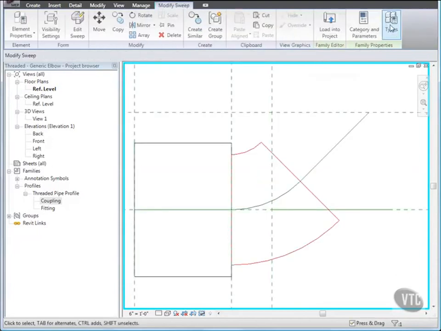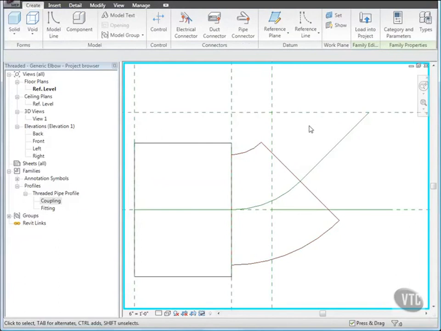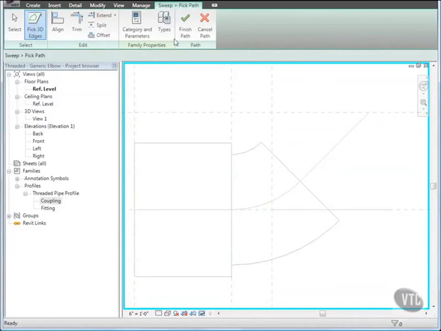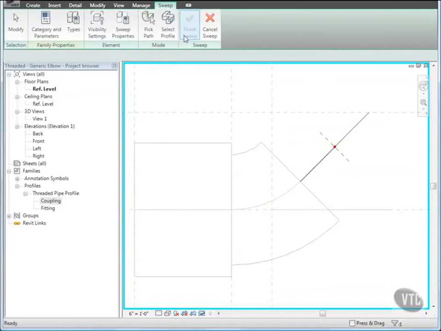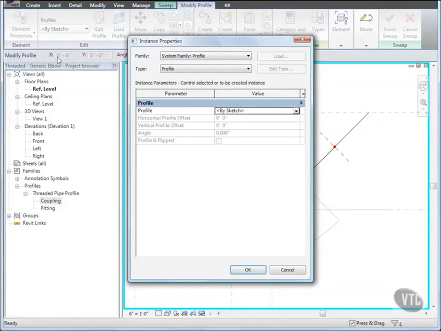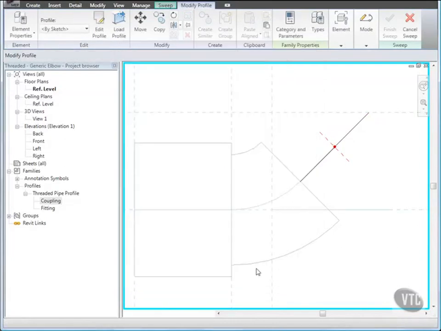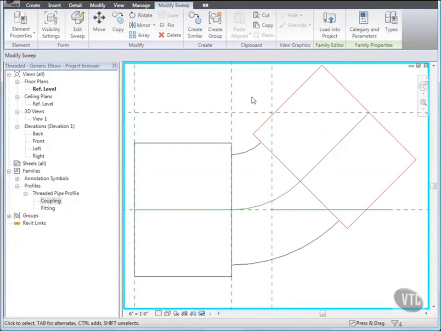Then, using the same method, create the geometry for the right coupling. Then save the family.